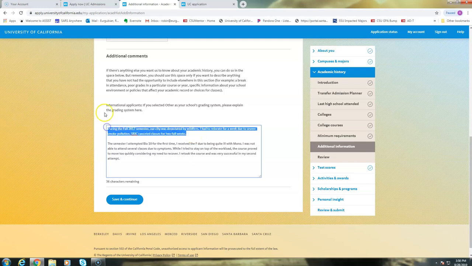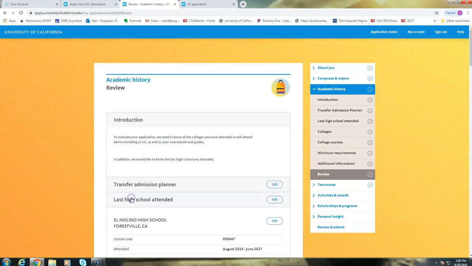That's a pretty significant amount of time, especially in college. And so that might be something that would be helpful for them to know about that particular semester, so that if you didn't do particularly well, they might understand that. And remember that F I got in bio? I might explain what happened there. Turns out I got sick, and I didn't make it to a lot of classes, and by dropping and trying again, I was able to remedy that grade. So any extra context information should go here for your academic record.